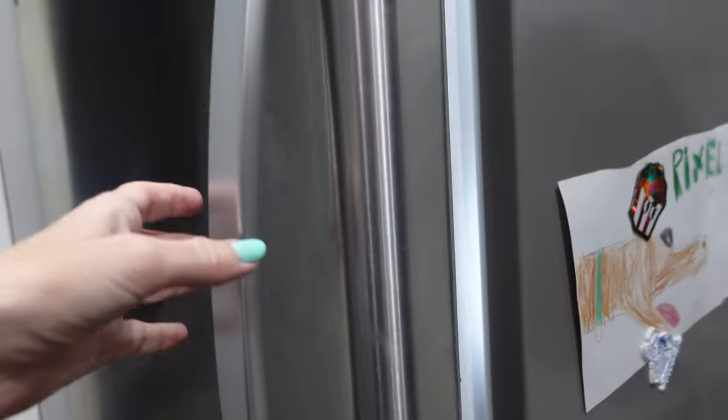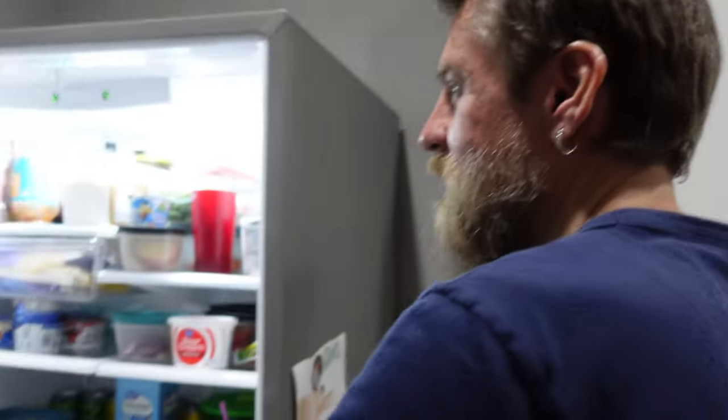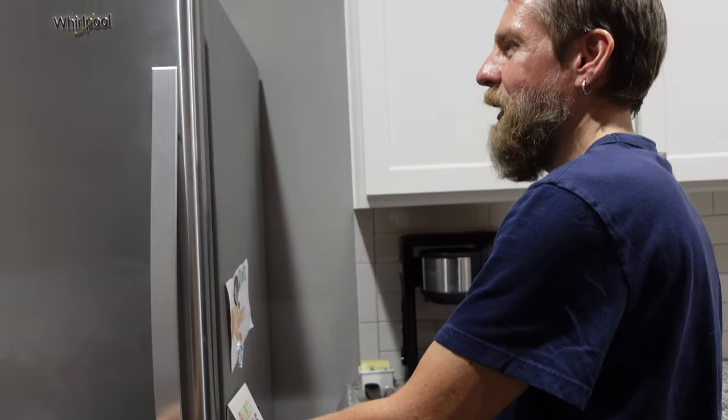Boy, it's nice and cool right in this spot. Didn't you just do the same thing last night? Was I the last one in the fridge? I think so. I haven't been in a while. I did just get two grapes. Yeah, it had to be you then. This is the worst fridge. You know what? Okay, so it's open. You can see kind of inside right there. Last night, I think it was open like that. Unless you slam this thing, it'll go about that far.